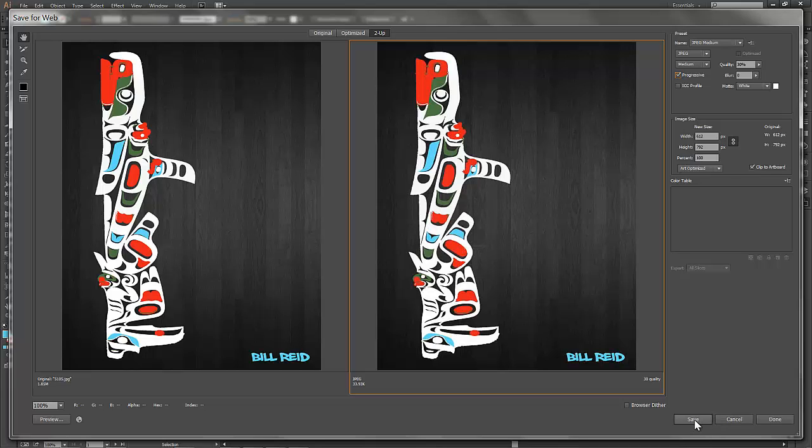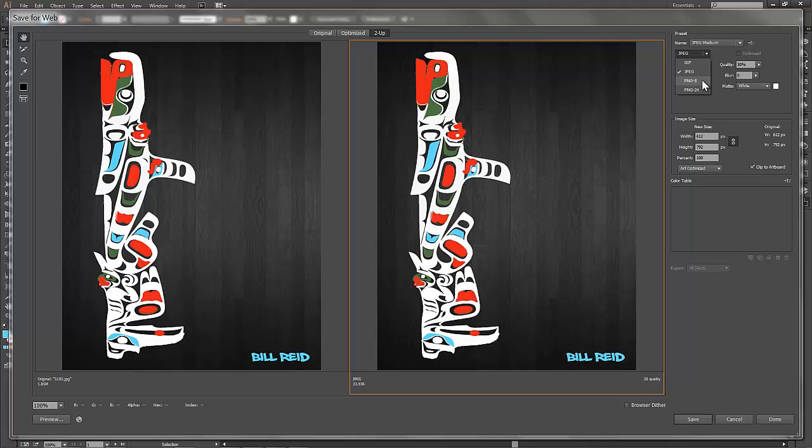So all I'd have to do now is, if I wanted to save for JPEG, in this case, for Apple, you're going to have to save as PNG. For most icons, you have to save as PNG. So you have PNG 8, which is the color bit.